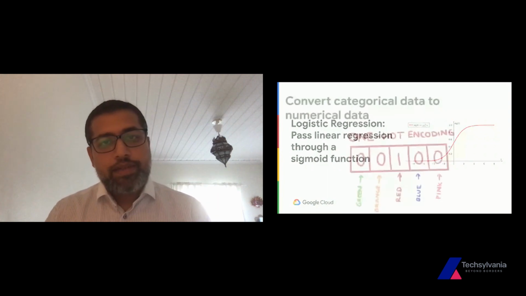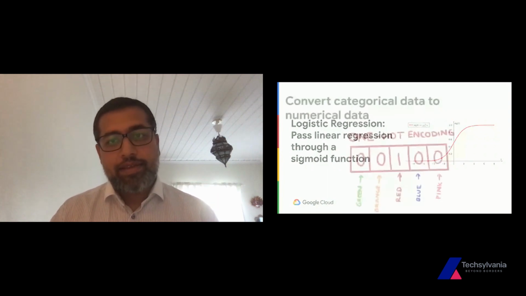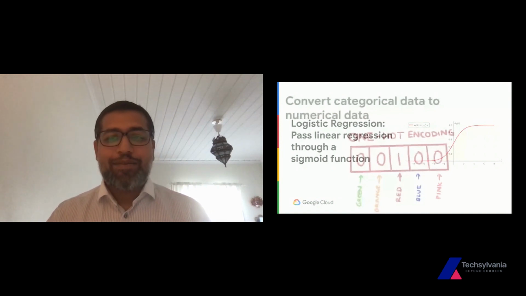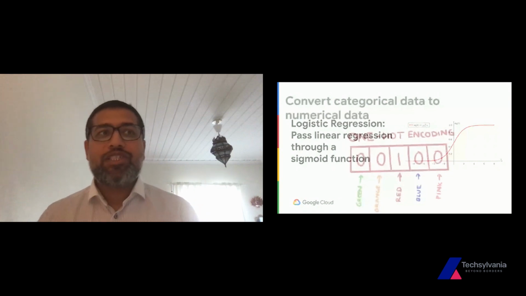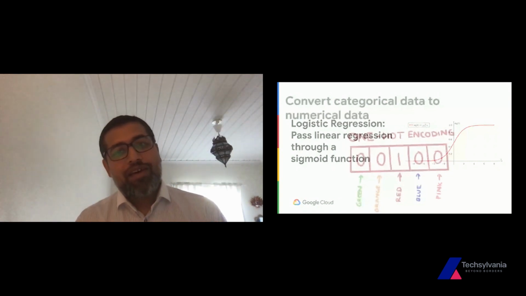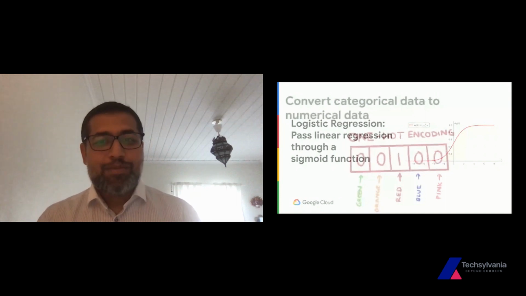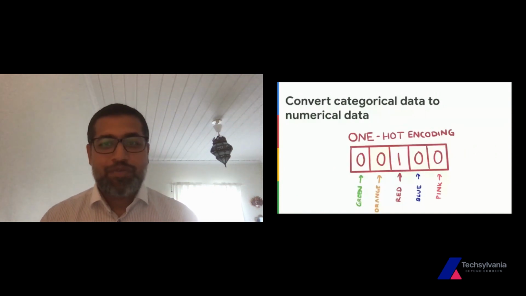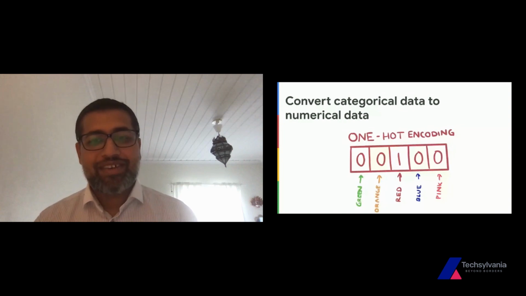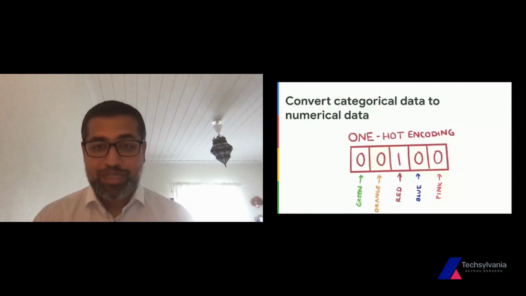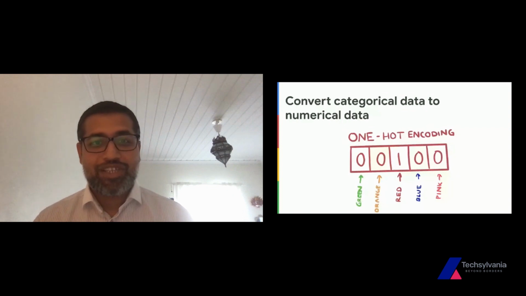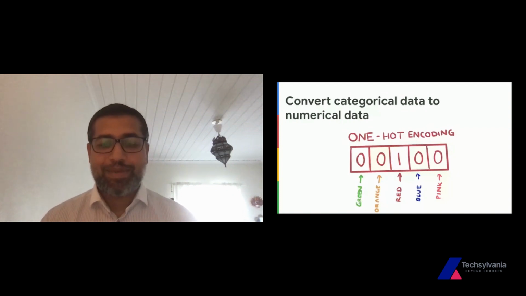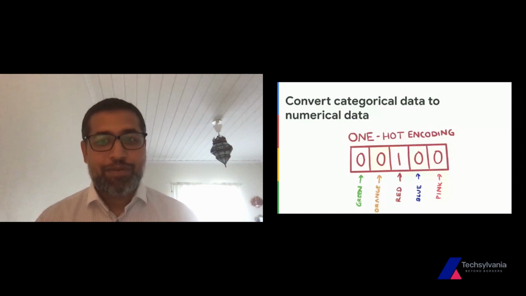Very quickly, the reason for mentioning this is that this is one area where I learned the hard way that we were always taught that if you have categorical data, since the machine learning model will try to find out weight, it means that that feature should be multipliable. So you have to convert that into numerical data, for which we use one hot encoding, we create feature vectors, etc. There's also a reverse process as well. And this is the reason why I'm mentioning this over here. So I will cover that aspect. So keep this in mind. I will cover that in more detail when we talk about feature engineering.